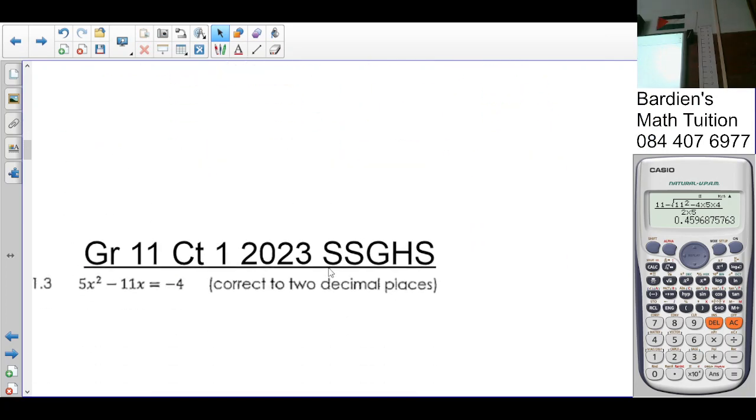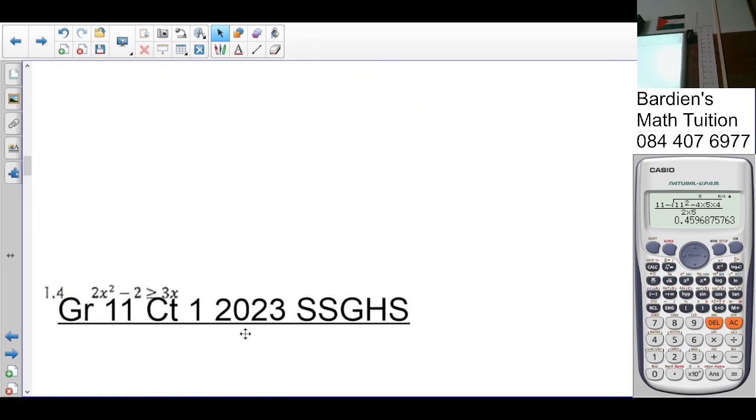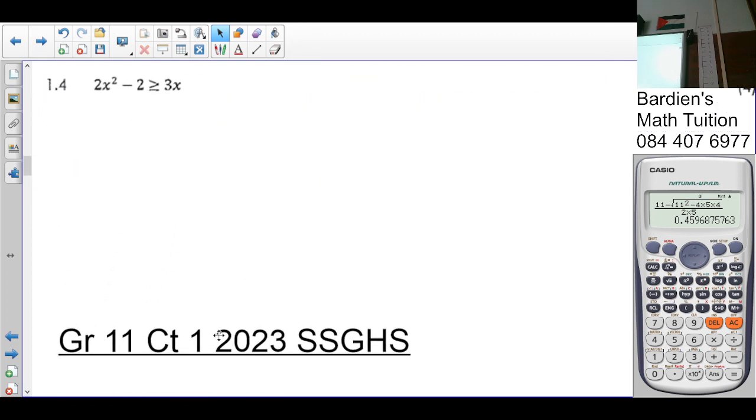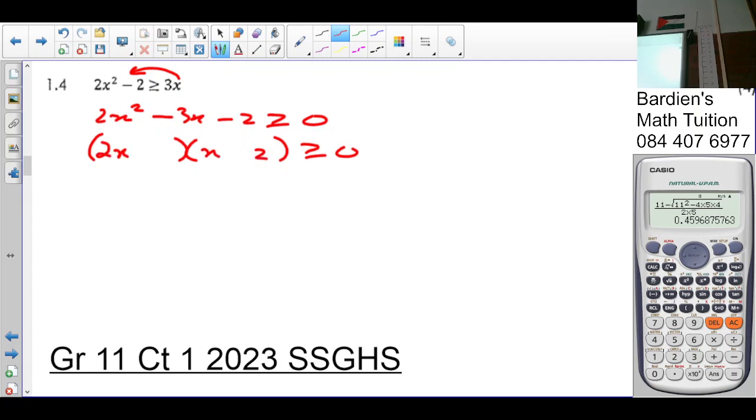Let's go to the next one. Here's our favorite, inequality. What we're going to do is take 3x over the equal side. So 2x squared minus 3x minus 2 is to be greater or equal to 0. Again, trinomial, greater or equal to 0. 2x, x, 2 and 1. That's going to give you minus and plus. So you've got critical values here. We don't say x equals negative half or x equals 2. If you say that, you're going to lose everything later on. There's not solutions, the critical values is negative 1 half and 2.